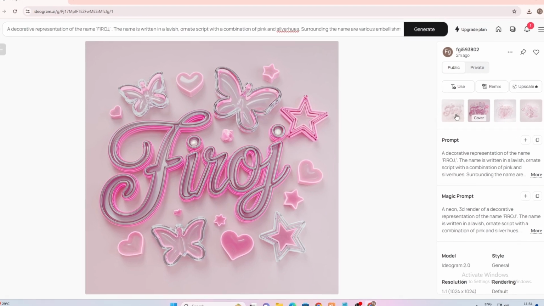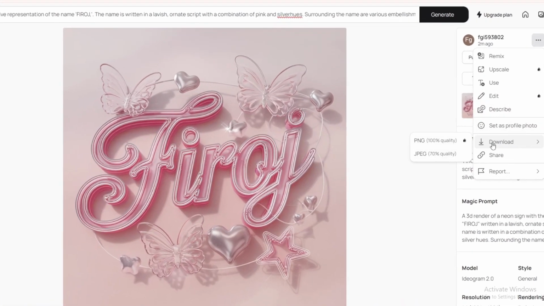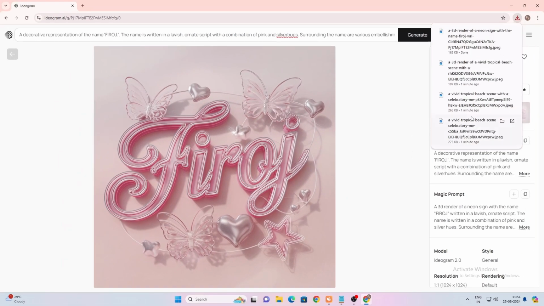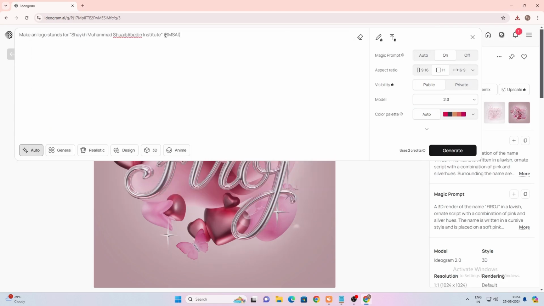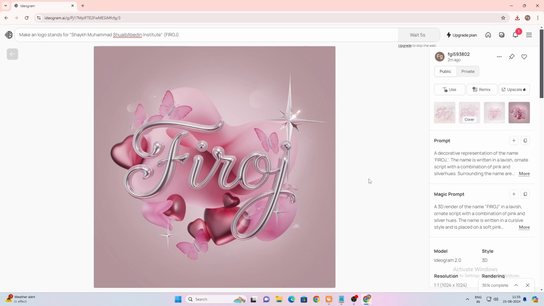After that, you can easily download these images. You'll see 3 dots next to the pin at the bottom. Take a look at your image, cool, right? The name and other details should be exactly as you wanted. If you want to generate another image with a different prompt, just repeat the steps. Let's do that now with a second prompt.